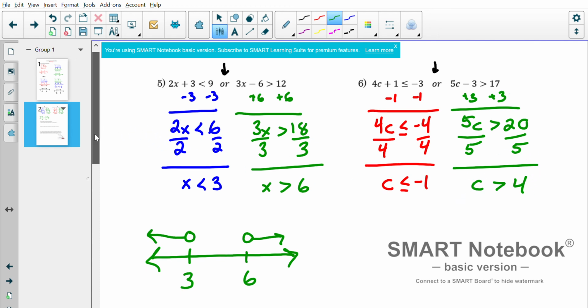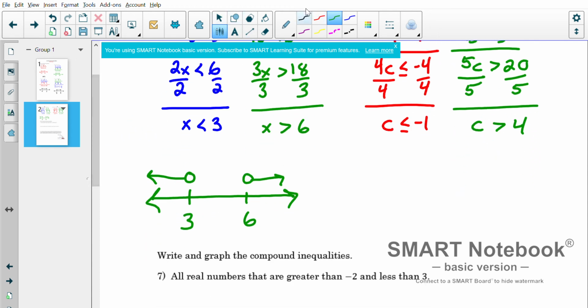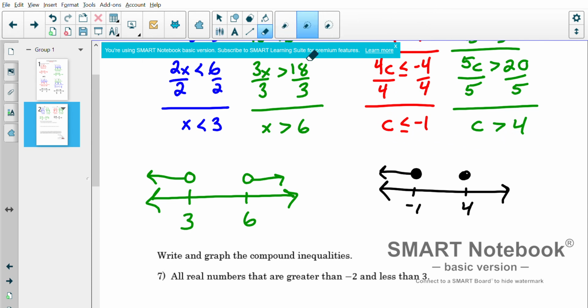If we go to graph this, we've got -1 and 4, closed dots. Closed side is facing c, so c is less than or equal to -1. That one's going left. Open side, oh, hold on, we made a mistake here. Hopefully one of you caught it and is yelling at the screen. This one, we just have a greater than sign, so this is actually going to be an open dot. c is greater than 4. This one's going to go to the right.